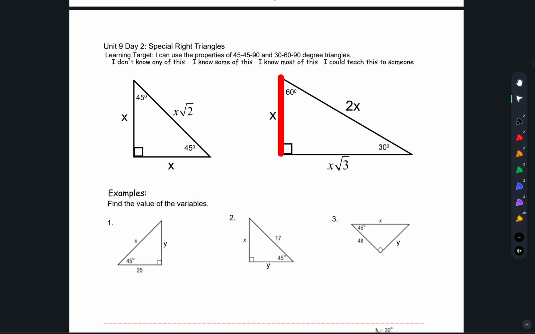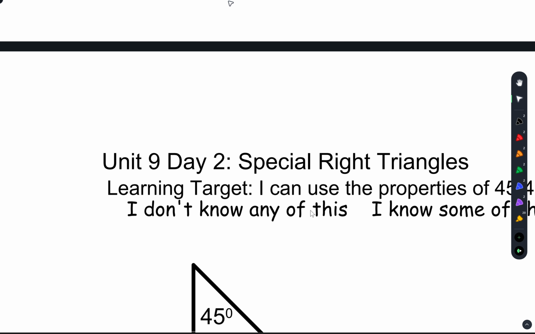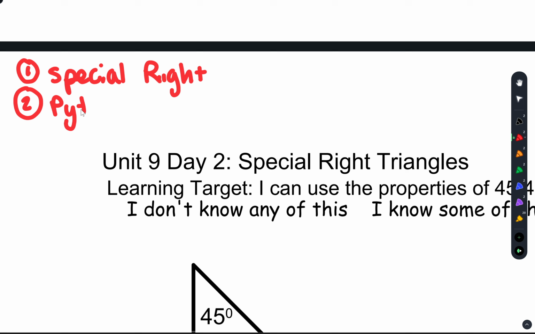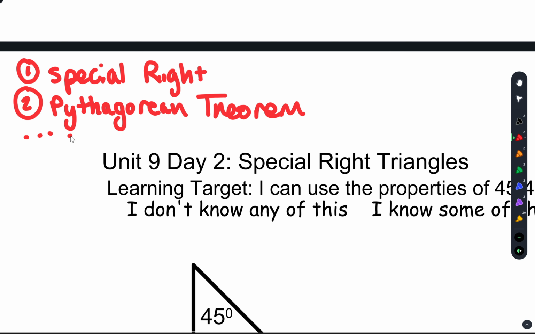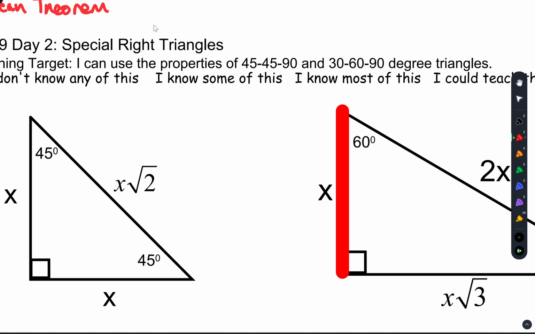So, when we are solving right triangles, we're going to see a lot of methods in this unit. The easiest by far is what we are going to do today, these special right triangles. Pythagorean theorem is a pretty close second, but it is a little bit time consuming. So we try not to use it if we have special right triangles because they're much faster. So we're going to see a couple more methods as well, but we will start ranking which ones you should always go to first and which ones are going to take a long time and you should probably save for last. So you see these two diagrams.